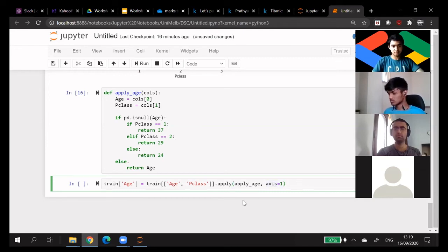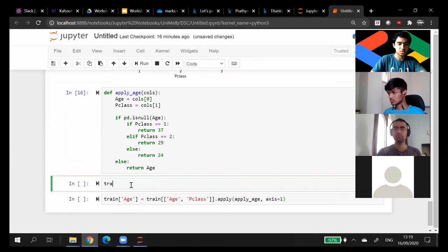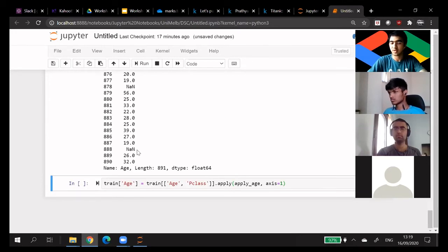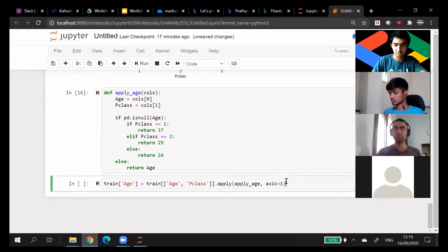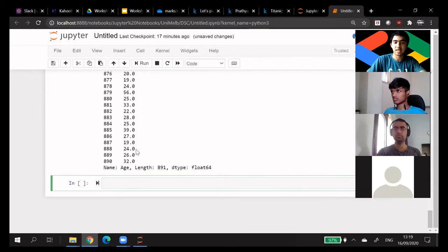And the axis again is 1 because I want it to go down the data frame. So if I run before this, I'm going to show you what happens before and after. So in the age, as you can see, my last bit, probably 888, is a NaN value. Rest of it is all fine, 22, 38, 26. Now, if I run this, and if I output it again, as you can see, 888, 24.